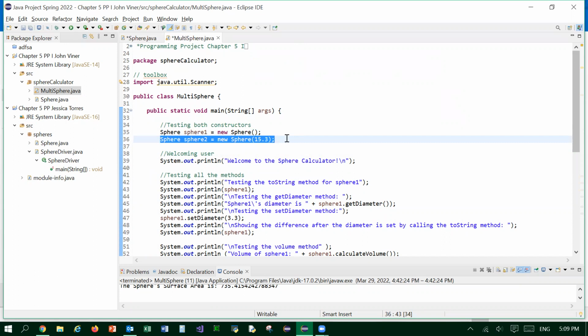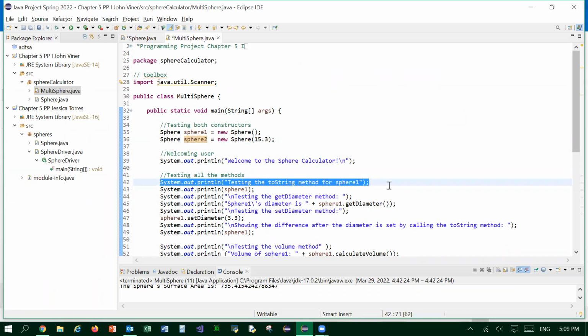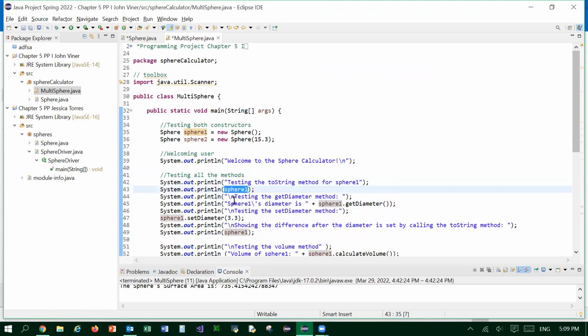And then I use these System.out.println statements to document what is being done. To test the toString method, you simply print out the object, right? And then you test the getDiameter method. You get the diameter and print it out.